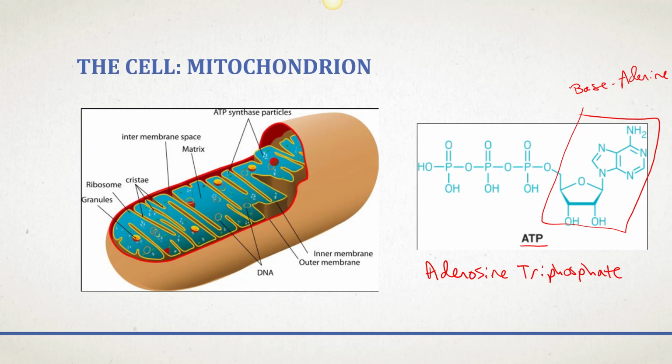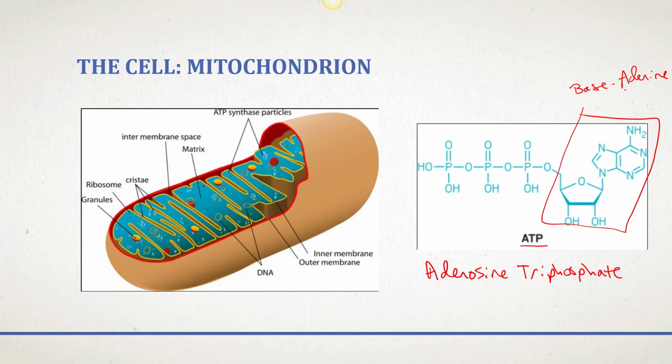We also have other types of energy. There's GTP, UTP, and those are used very rarely inside of the cell and for very specific functions. So if you were to take an advanced metabolism class, you'd be hearing about the different DNA bases and how they make different triphosphates and what those are specifically used for. But for general A&P, you just need to know about adenosine triphosphate. This is the most common compound that we use for energy.